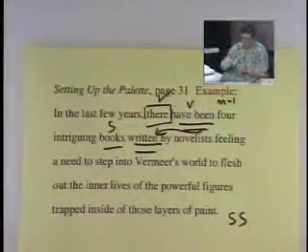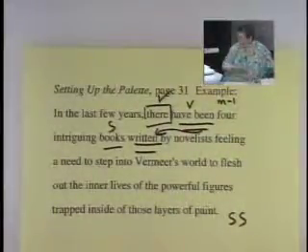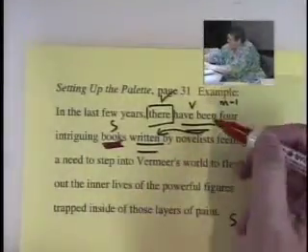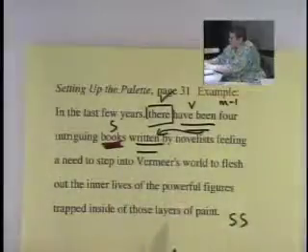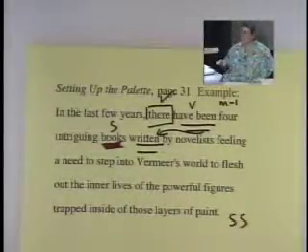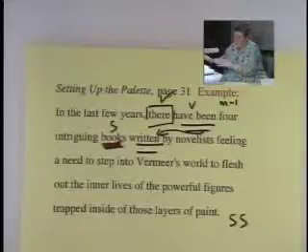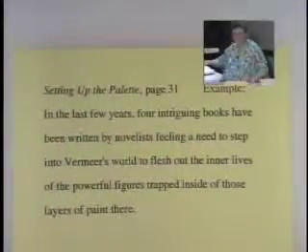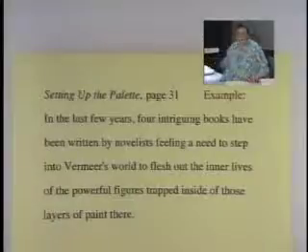I want you to see what you've got here. You have an inverted clause. The subject is here, and half of the verb is on one side and half of the verb is on the other. Watch what happens when we put it in normal word order. Right now it's split. If we put that clause in normal word order, it's going to read this way. Much easier to see.